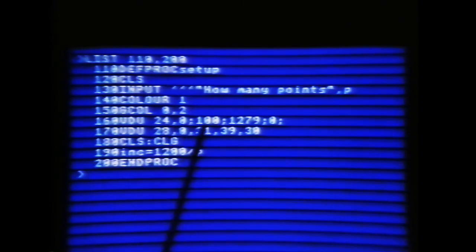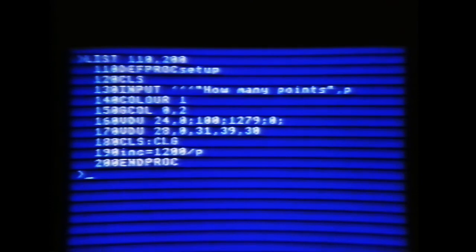And the four numbers here define how much of the screen is the graphics area. These numbers are the numbers we've just been talking about, the graphics coordinates. Now you'll need to check both VDU24 and VDU28 in your user guide so that you know exactly what each of these numbers does.